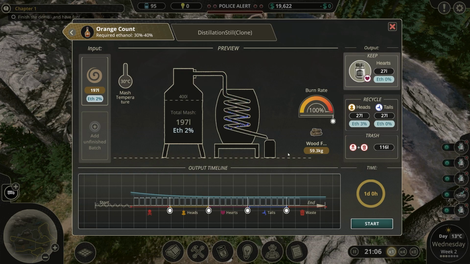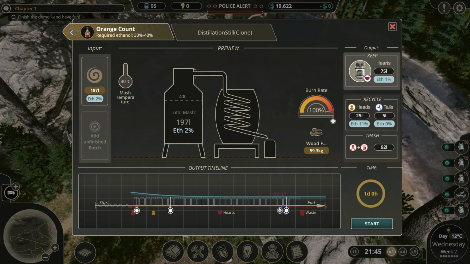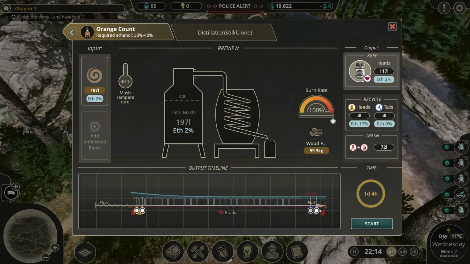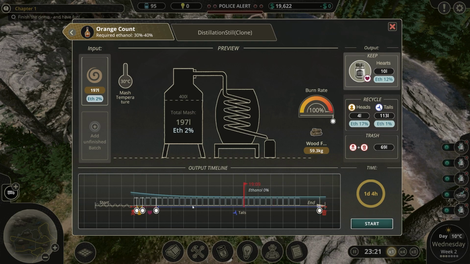Right. Turns out the ethanol percentage is like nothing here. It actually straight up makes no difference. Wow, this is like 1%. This is like the worst. Even if I was to nab the very bottom here, we're only going to get 13%. We're going to get 10 liters of 12% ethanol, and there's going to be a lot of trash or undrinkable nonsense.